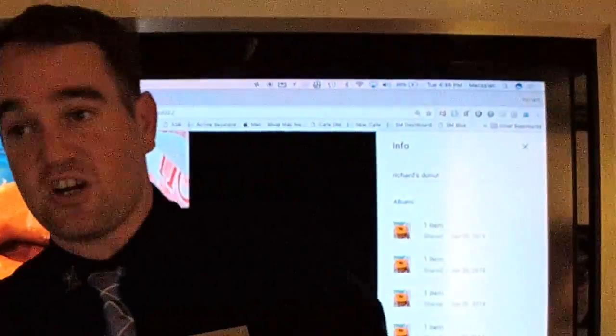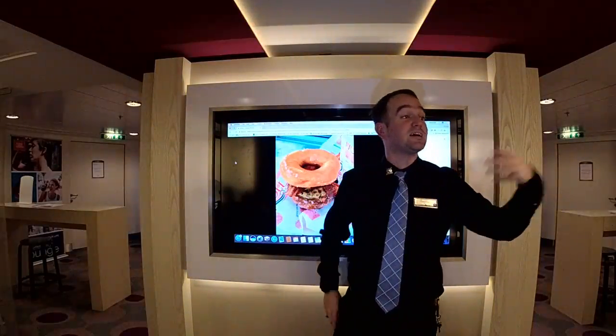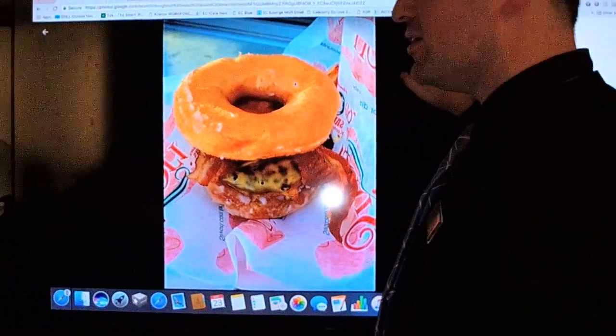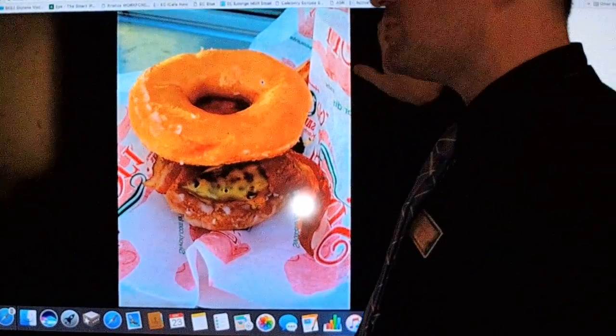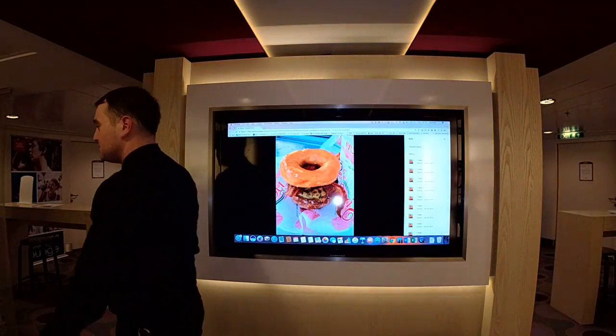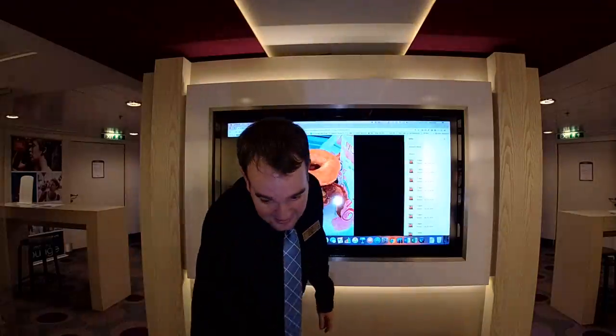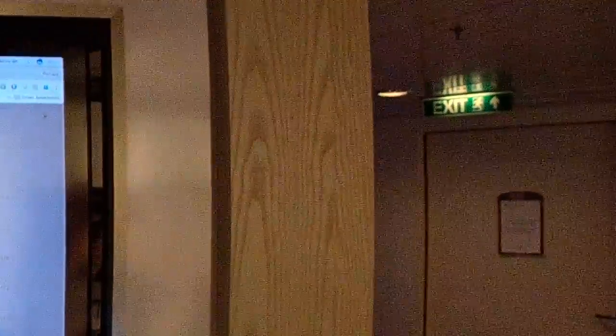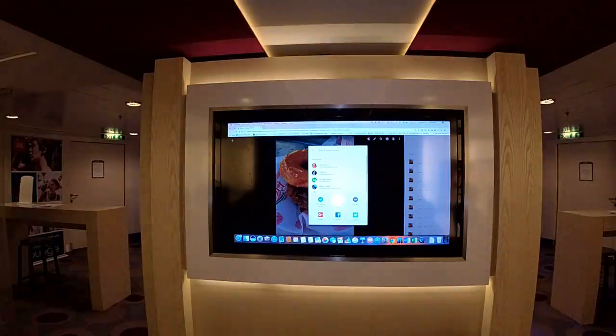What's cool is you can share directly from Google Photos pictures that have already been uploaded to the cloud, so you don't have to reattach them. If you shake your mouse and you look in the upper right-hand corner, you will see three little dots with two lines connecting them. Do you see that there? Go ahead and click on those three little dots with two lines connecting them. No, not that one. Right here. The little share button right there. Yeah, there's different ones. That's above the line where we said to go. Share right there.